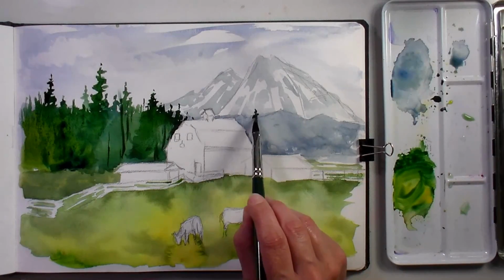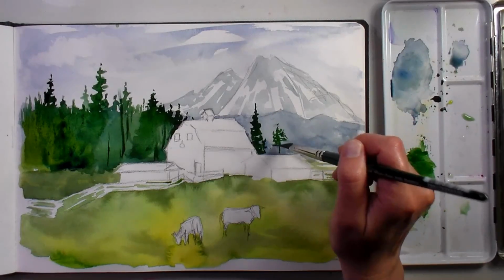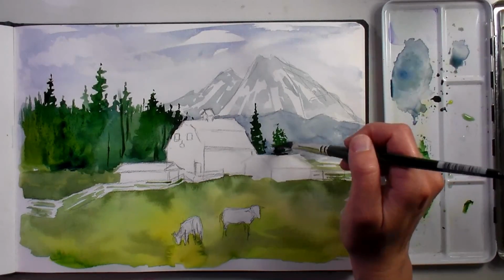And I do hope you give that a try too. Just don't try to be perfect, because perfect is not going to happen out in the summer. I'm trying any opportunity I can to make use of this wedge brush.